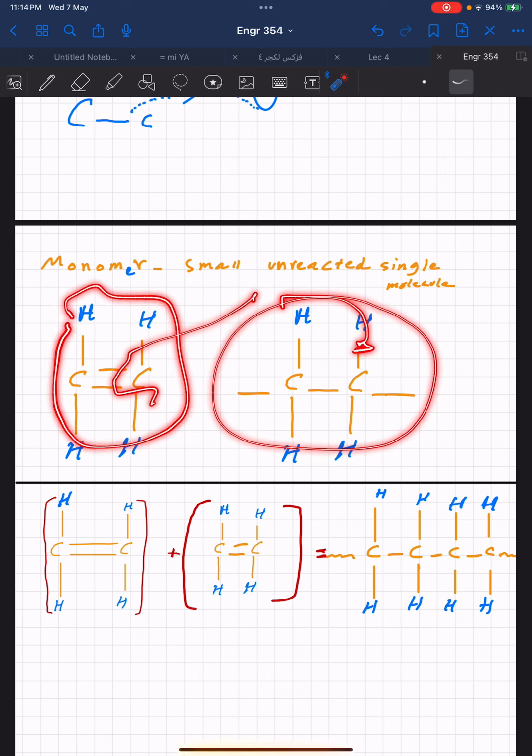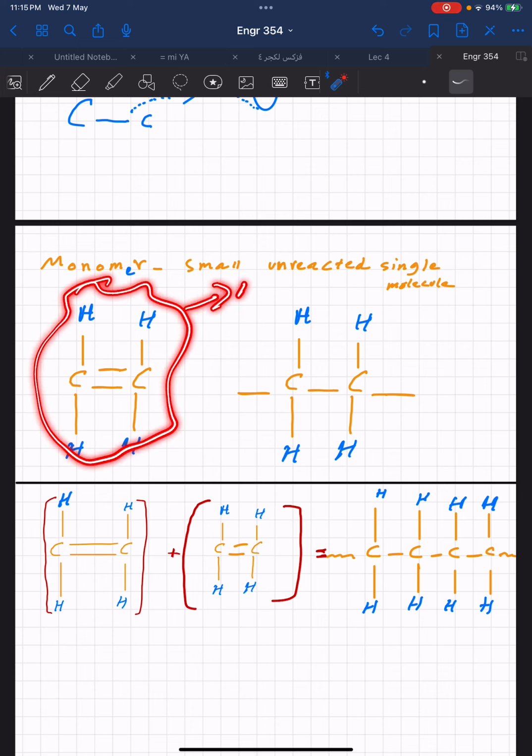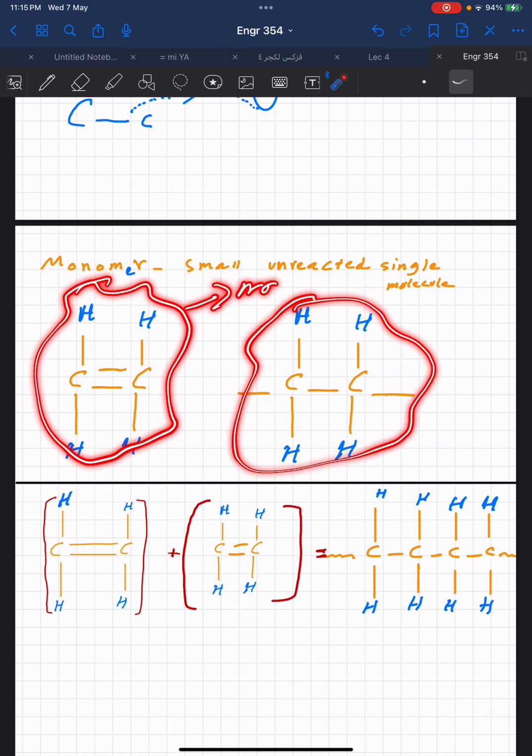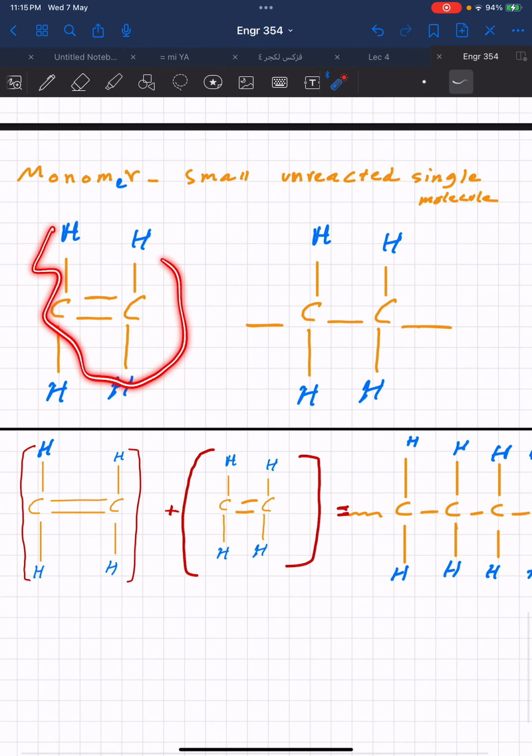A monomer is a whole stable unit for the same element or the same mixture, which is this one. Here we have ethylene. So this is a monomer, and this is a mer. Okay, did you get it, guys? This is a mer because it's not stable. It needs more carbon, more hydrogen, whatever. So we call this a mer. We call this a monomer because it's stable. It's unreacted. It doesn't need to react. This one will react.